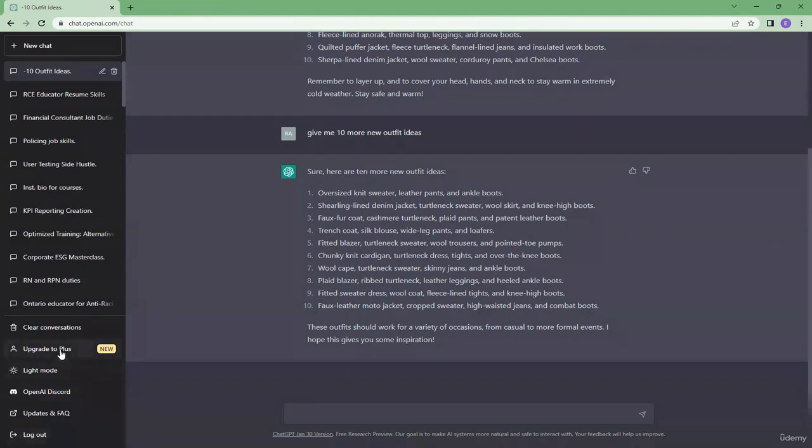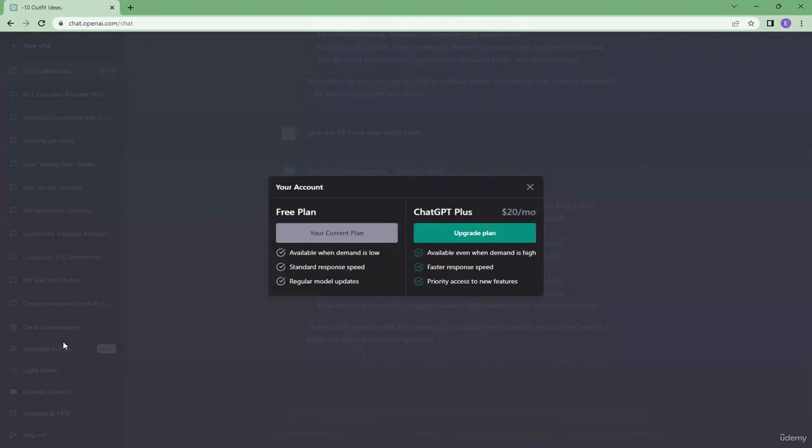ChatGPT has actually released a new feature where you can upgrade to a paid plan, which is ChatGPT Plus. It's not that expensive, $20 a month, but basically it gives you a few more features than the regular plan. Number one, it gives you availability and access to ChatGPT even when demand is high. So for example, in the previous module, I told you that if ChatGPT is at capacity, you might have to wait to use it, just because so many people across the world are leveraging it. With ChatGPT Plus, you can use it anytime, even when the demand is high. You get a faster response speed, and you get priority access to new features.